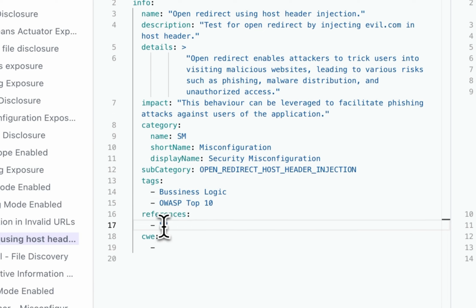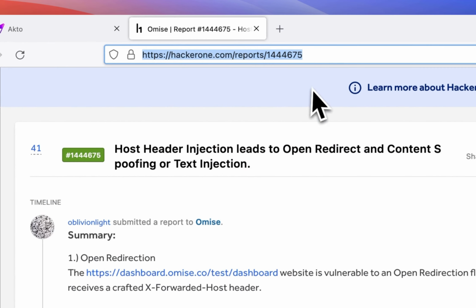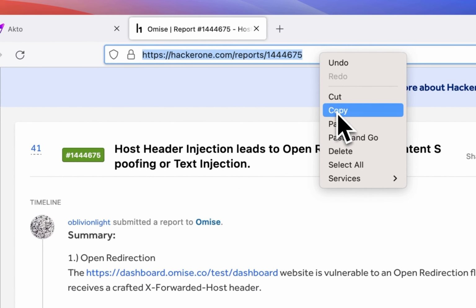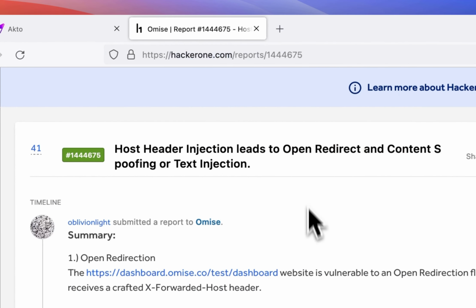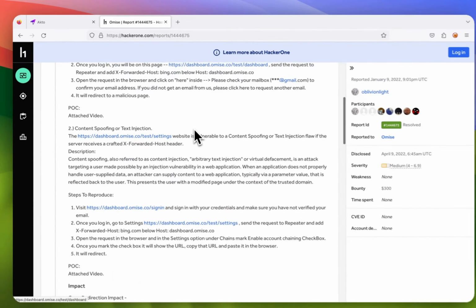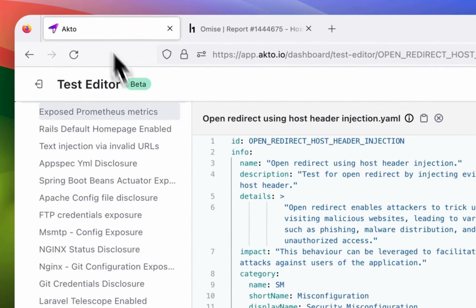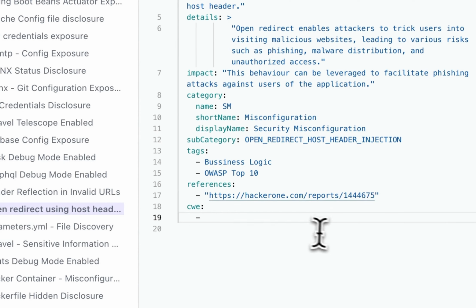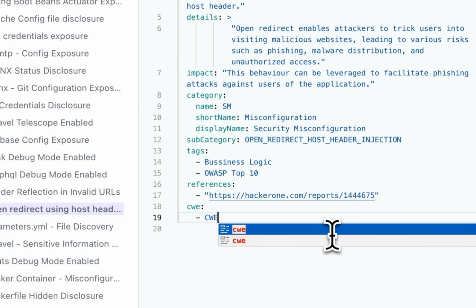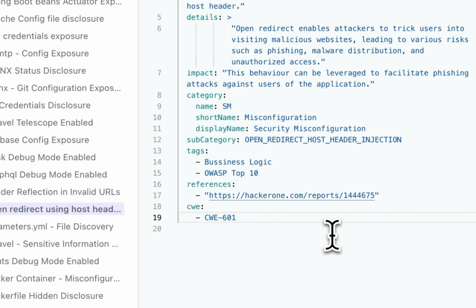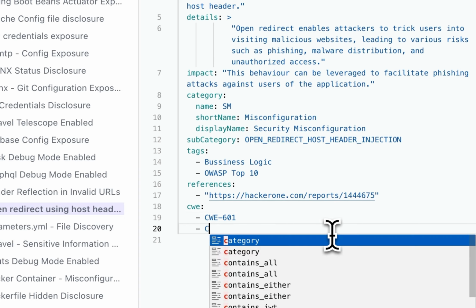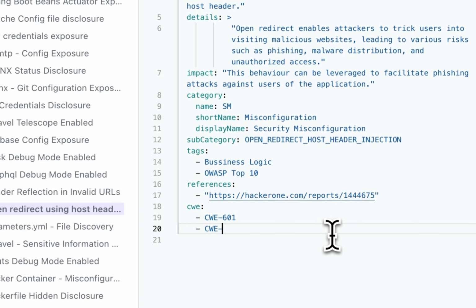In the reference, I'm going to give the link of this report based on open redirect. I'll provide some CWE related to this.